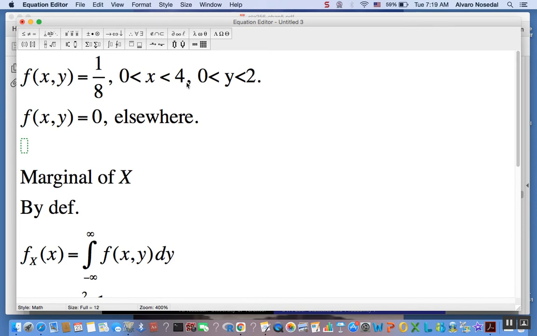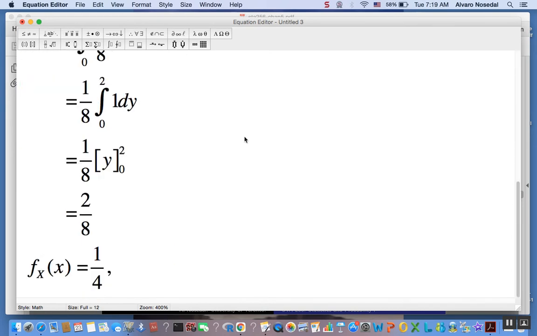Guess what? X must satisfy that. Okay? Now, take a look at this expression. It makes sense. Right now that we see it, we go, oh, I see. So 1/4 from 0 to 4. This is a continuous, uniform distribution, right? So immediately we know that this is a legit probability distribution.